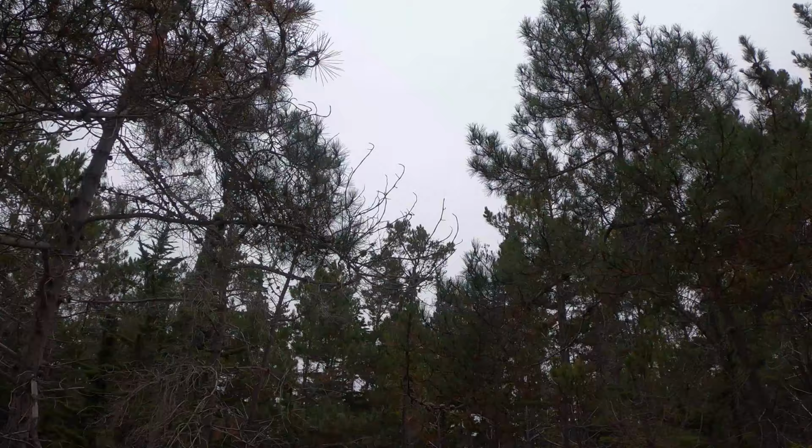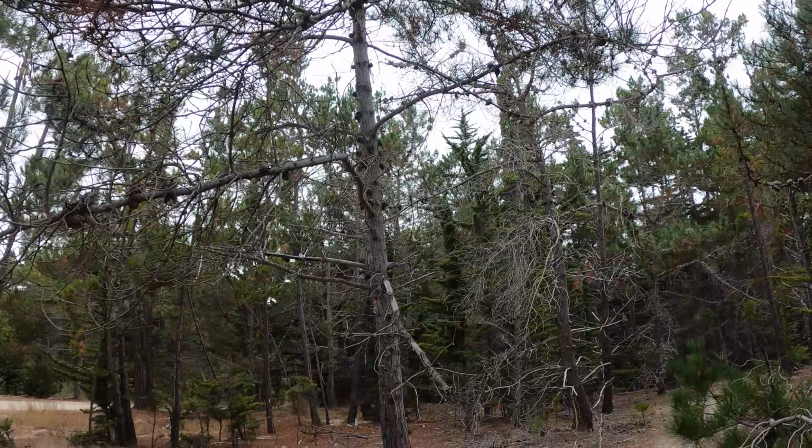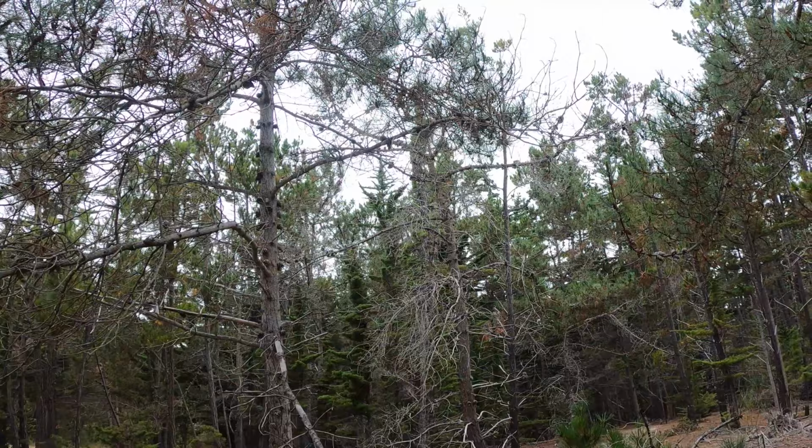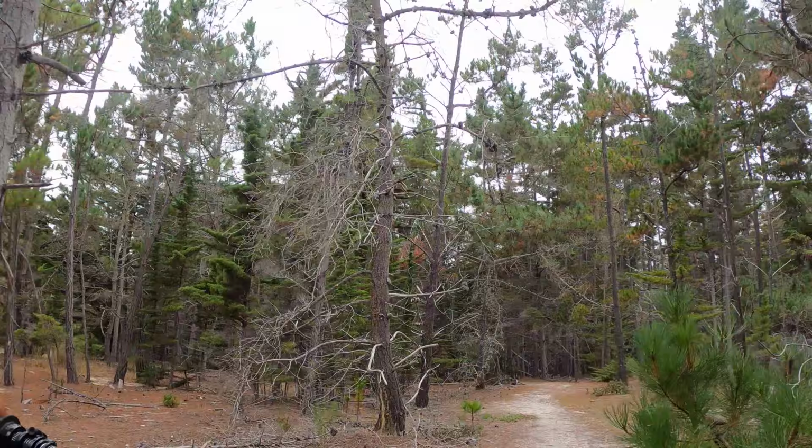Nice. So there's some jumps right here that we came to last time. I had my hardtail, so I didn't want to do it, but now I got my real bike, so I'll do it. But I just climbed up, so I'm a little tired. Gotta catch my breath. All right, let's get the spread. I mean, my jump game has gone through the roof, so I know I'll be able to do it.